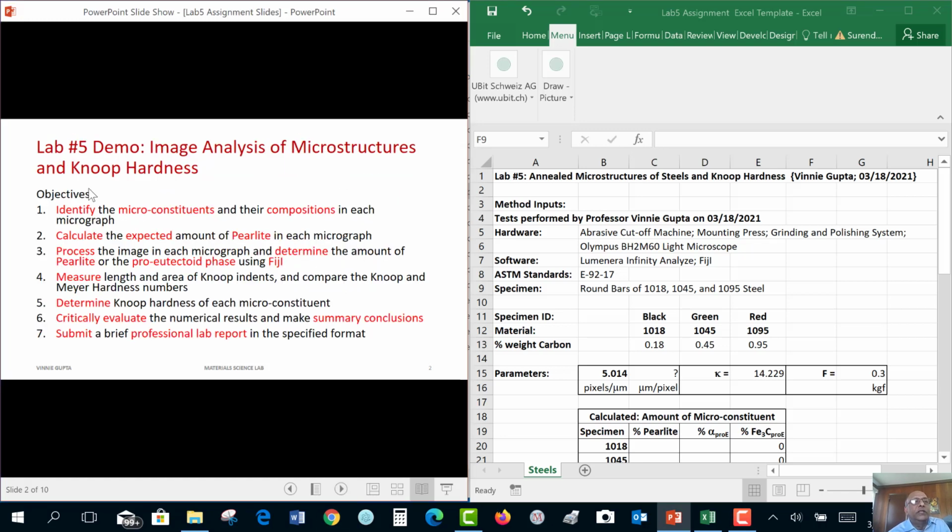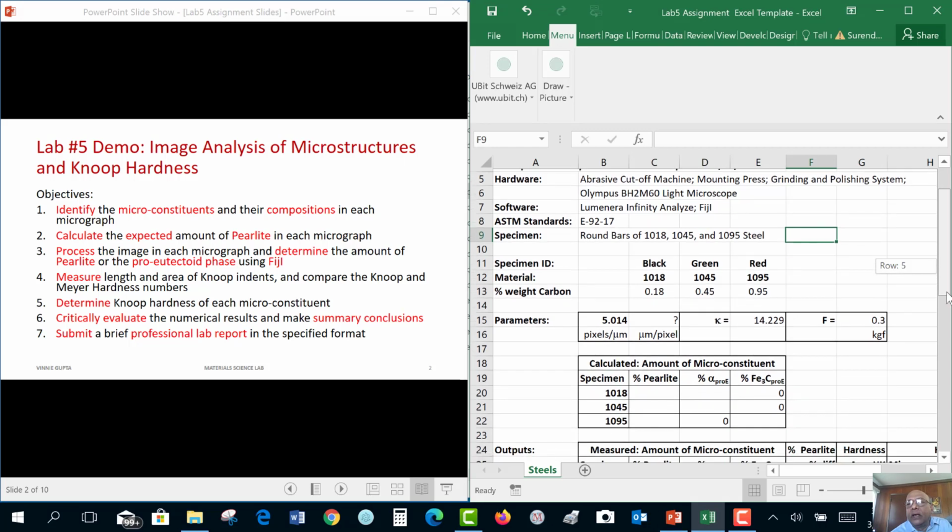So you are going to do the same thing that I did with demo specimens, except that you have different steel samples. So what I'm going to do is also say something more about the new images that you are going to be working with. But you still need to identify the micro constituents and compositions. You still are supposed to calculate the amount here.